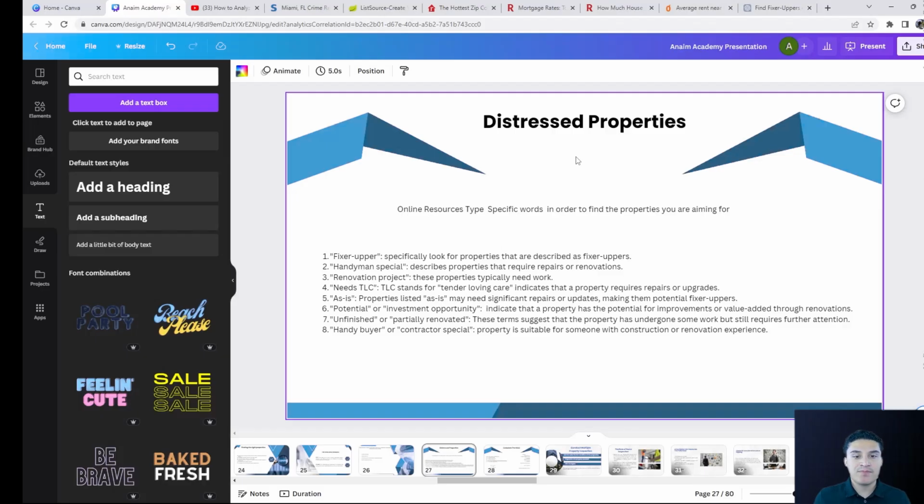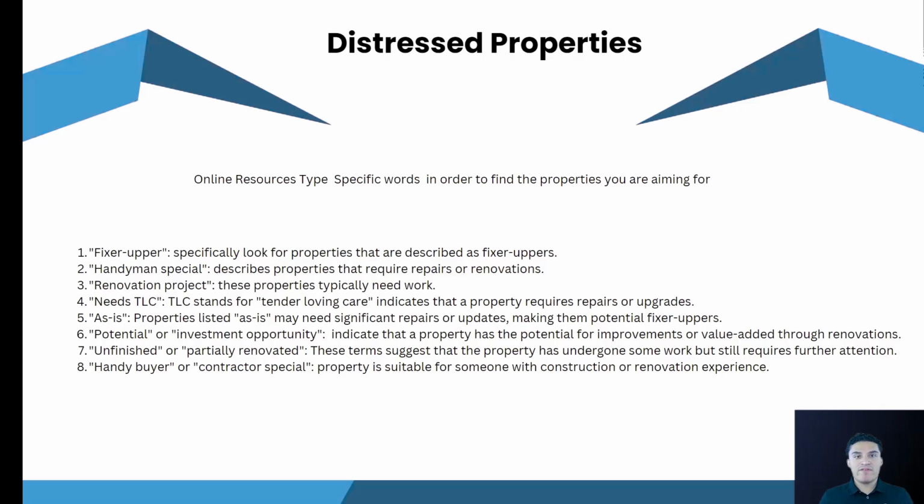Okay, so now that you know how you're going to be able to maximize these free tools online, now I'm going to teach you how to actually look for the properties that we want. So now with the tools that we have used, we're going to be looking for distressed properties. Keep in mind that distressed is going to be the main word, the main type of properties you're going to be looking for, okay? Because these are the properties that for the most part need a full rehab. There's a couple of different properties that you can get, such as vacant houses, or properties that were rented by different people but were just not really maintained. Those are in the same category as distressed properties, but it's a different type of search, okay?